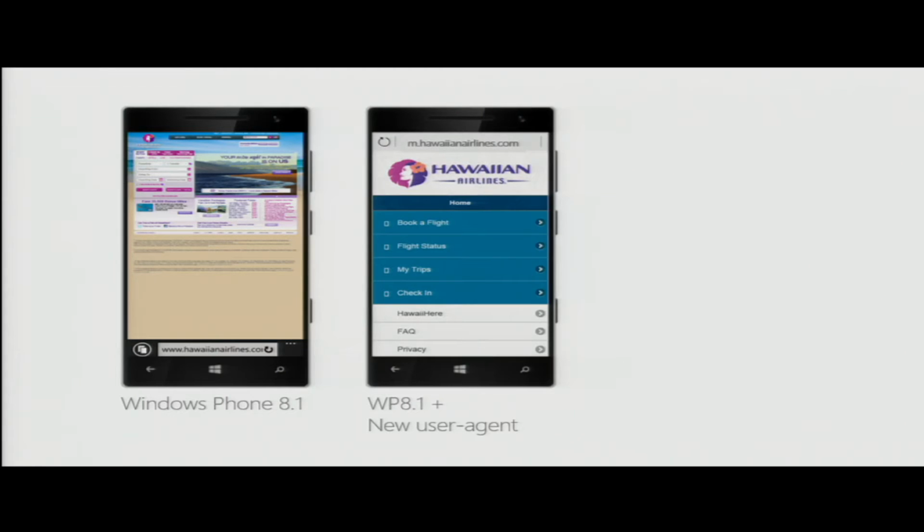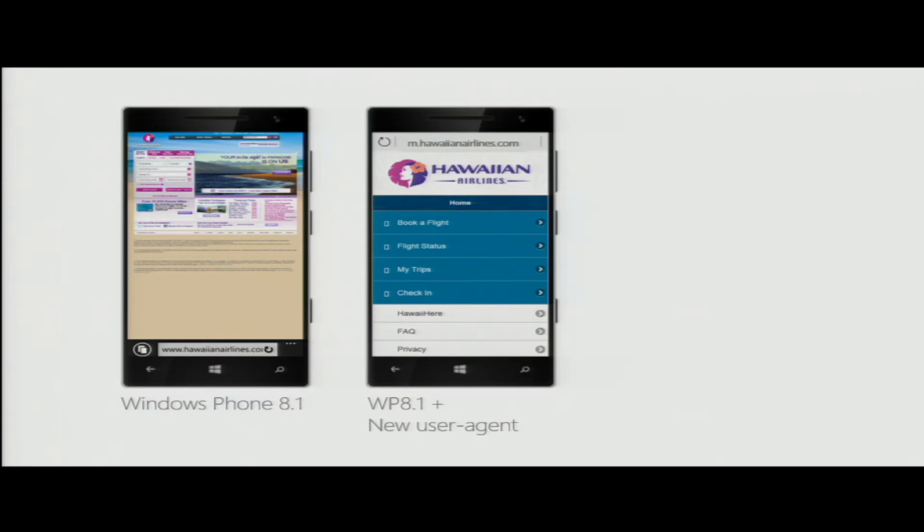So if we look at other issues we see when we look at the same page on different devices, we found that many users on our smartphones, on Windows Phone 8.1, didn't get the best experience on websites. So we started playing around, and we changed the user agent string.